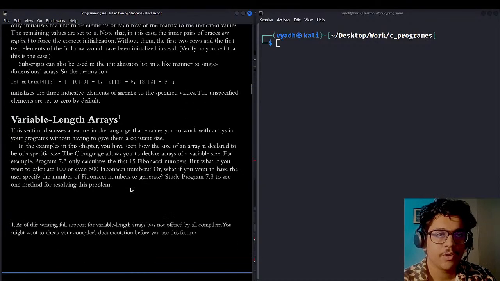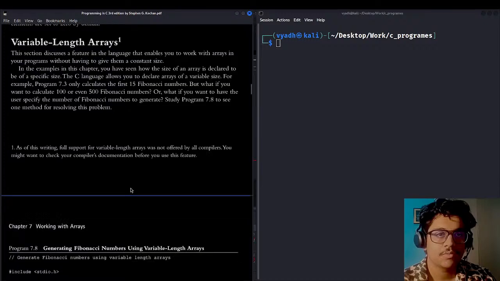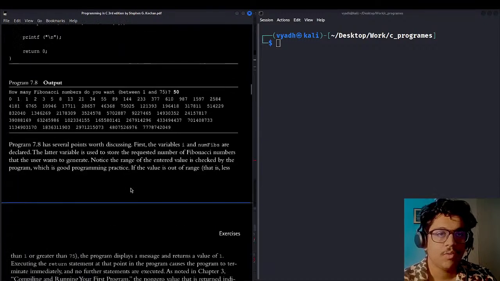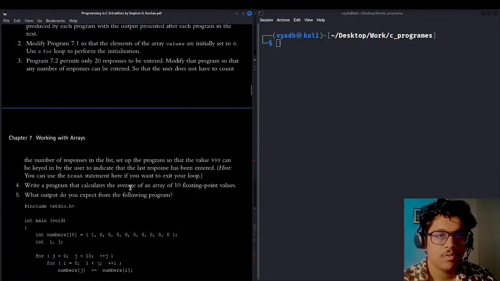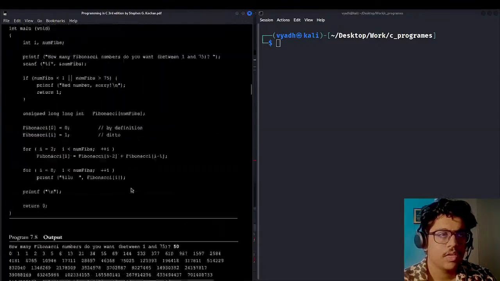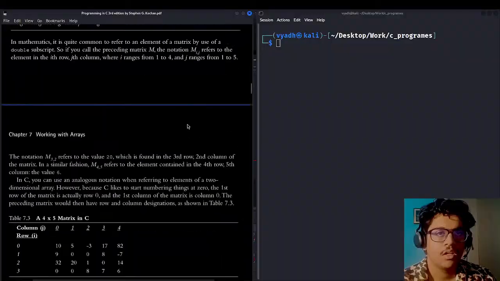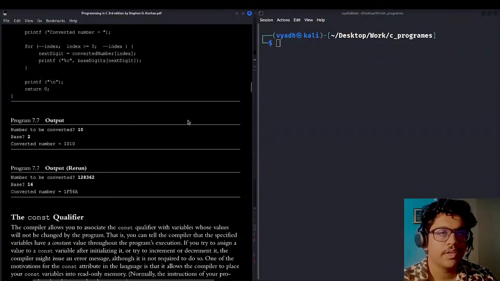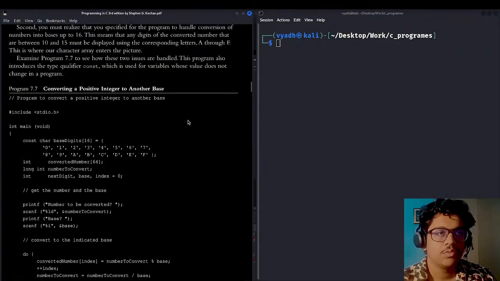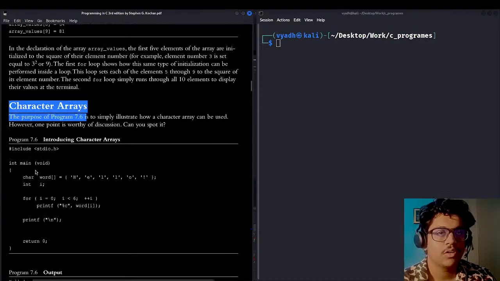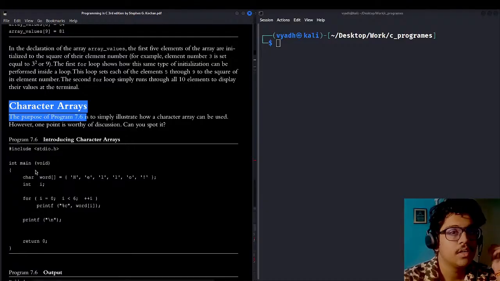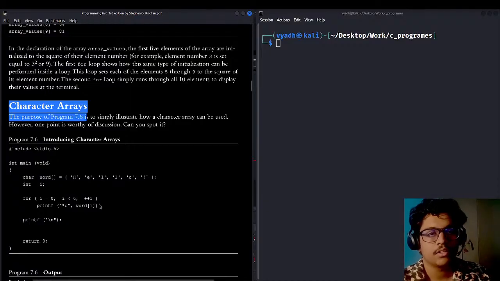I think we will be working more with matrices. I think we can do a little bit of functions. So what we can do is cover arrays today, a small portion of functions, or half of the chapter on functions, then half functions plus structures tomorrow. We can do it like that.